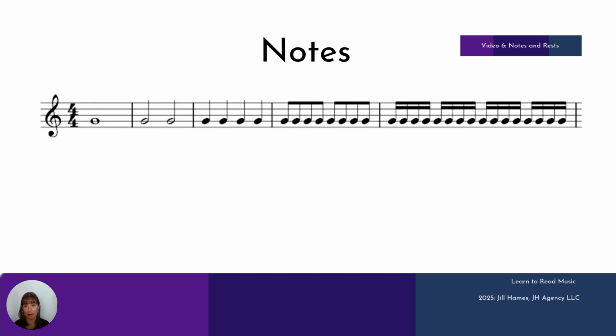play the sound frequency. How long or short you play a sound is what creates rhythm. Think about the lyrics to Twinkle, Twinkle, Little Star. Star is held a lot longer than the syllable twi in twinkle. If you know how to read music, you could play this song or any other song and have it sound just like what people are used to hearing, even though you have never heard it before, because the rhythm of the notes shows you the rhythm to play. And we've already talked about how notes show you pitches.